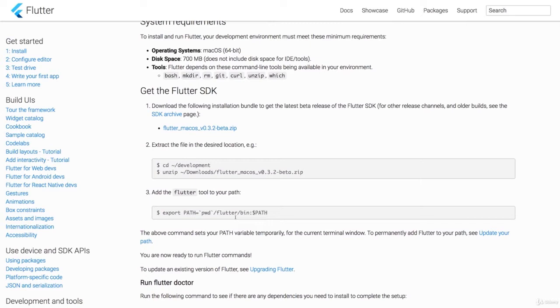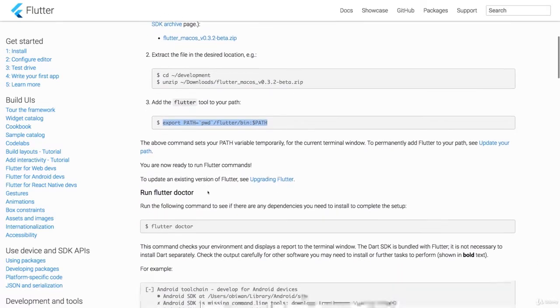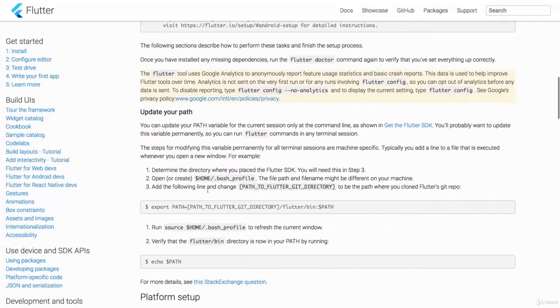So the Flutter tool is actually a tool we execute from the command line. Therefore, we need to add it to our path. The path is basically a global variable which ensures that any program can be accessed through the command line. And we want to configure the Flutter program to be found there. Now, to be found there, we could execute this command in the command line if we navigate into the newly created Flutter folder, or we do something which is seen a little bit further down the article.